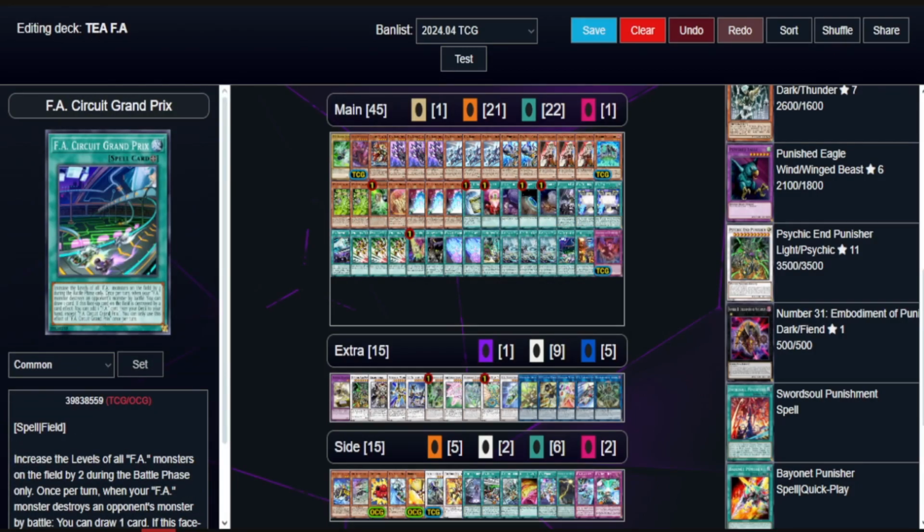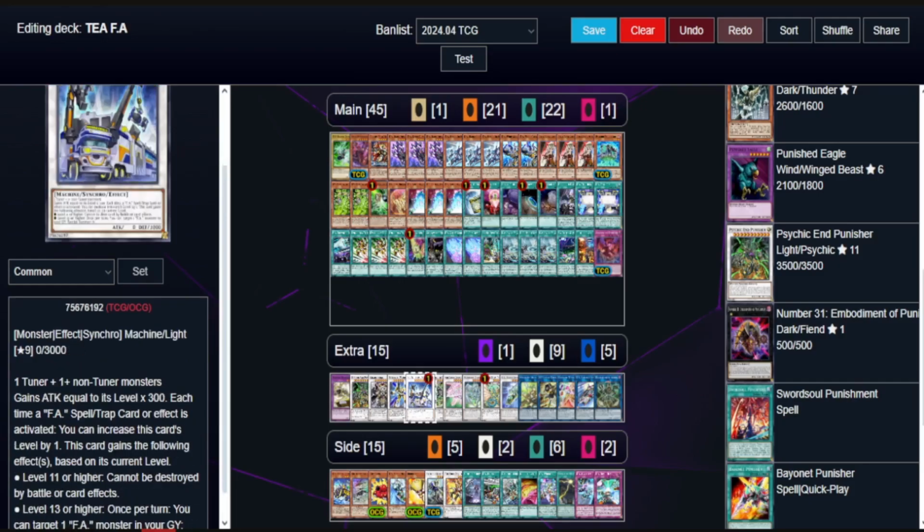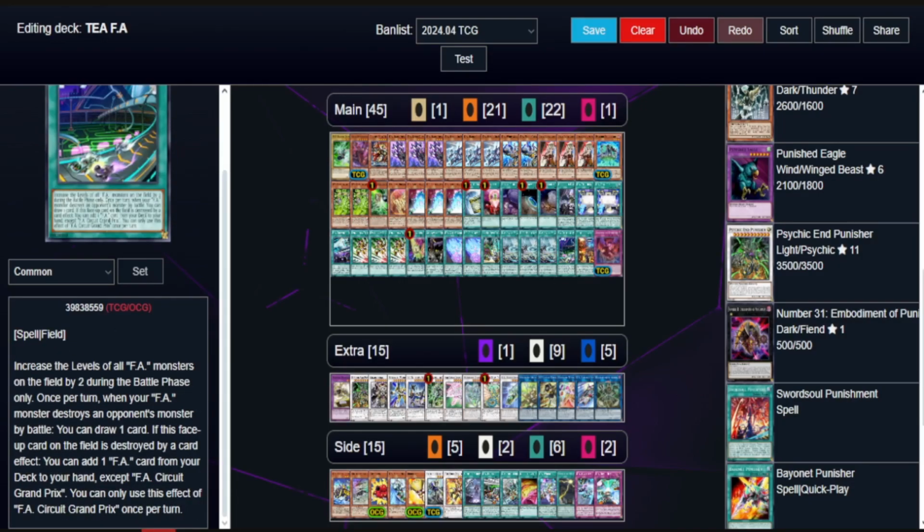And then FA Circuit Grand Prix, the battle phase increase level, is there as a field spell, a pop to also search a card, but also be able to trigger my FAs again, because you want FA spell/trap card names so you can keep triggering their effects to keep increasing their levels. But sometimes with the other FA field spells I increase the level by 2, the level gets way too high, and the tuner and non-tuner end up being like level 7 or 8, and then you can't synchro on anything. By this only increasing the level during the battle phase, when you use it during the main phase, it wouldn't increase the level by 2, because when you activate it, it already increases the level of the FA monster.